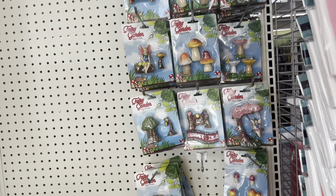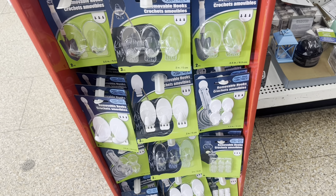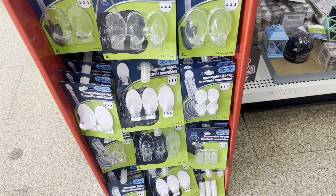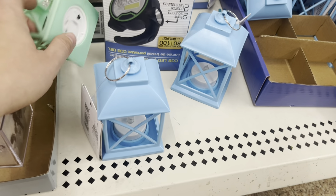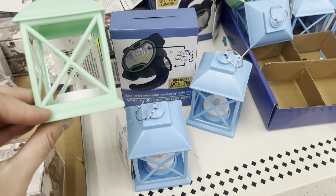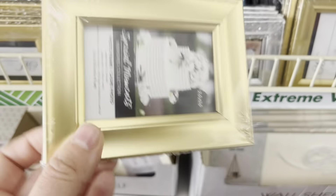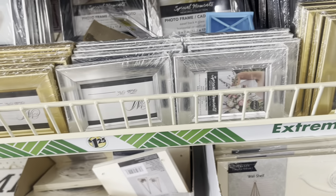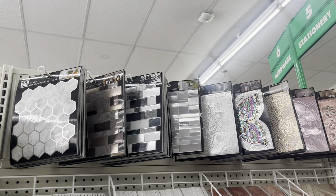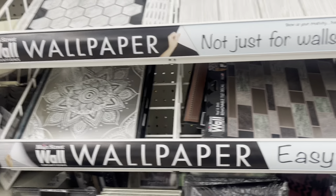Fairy garden items are back and there are a lot of new ones. In the home improvement aisle, the smaller removable hooks are great for an 18-inch dollhouse. Let's take a look at the lanterns — I'm really happy that Dollar Tree keeps bringing them back every year. They're so cute and they actually work with a switch on the bottom. This year Dollar Tree has them in blue and light green. Dollar Tree also carries picture frames in many sizes that will work for 18-inch dolls. And the stick-on tiles and wallpaper — though meant for regular human-sized houses — will work for 18-inch dollhouses as well.